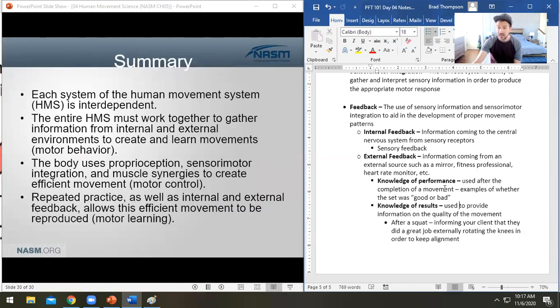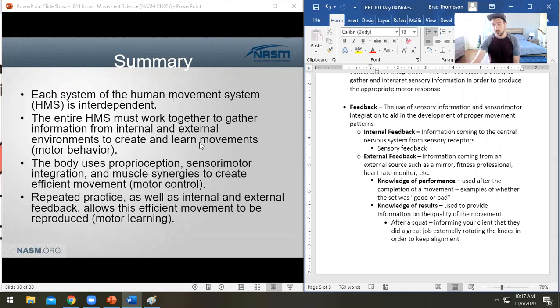And yeah, that's honestly that for now. Summarizing everything up in the PowerPoint here, right? Obviously, your human movement system, nervous system, muscular system, skeletal system, all of those are very interdependent. We talked today about addressing the muscular system being shortened or lengthened. And we talked about how the nervous system is sort of causing that. And what that does is that moves your skeletal system in a way that could eventually cause damage, right? Which is why we need to fix it.